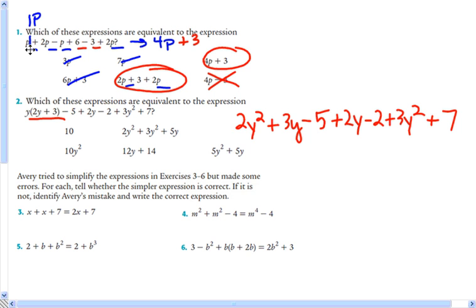Okay. Let's underline every term that has y to the second. Those are like terms. We'll do that in blue. So that's two of those. And let's combine them. 2y squared plus 3y squared is 5y squared. Okay. Let's underline everything that just has a y to the first power. And combine those. Then we got 3y plus 2y is 5y. And then everything that's constant, in other words, no variable will underline those in black. So we have a minus 5 and a minus 2. That makes minus 7. Minus 7 plus 7 is 0. So there are no terms there.